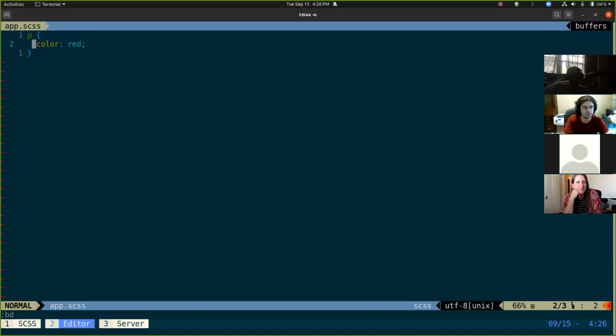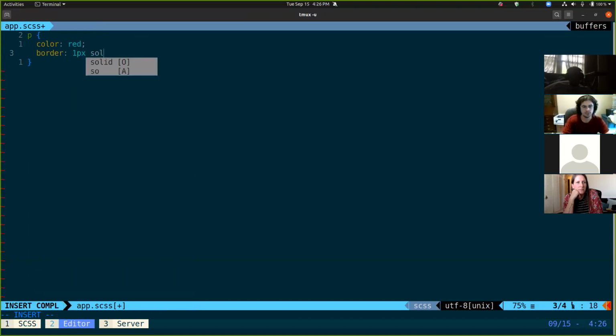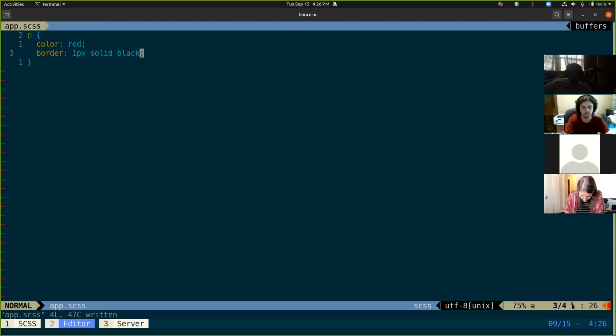If I change something over here and make this border 1 pixel solid black, it runs again. That's how you do this. And if I look at that CSS file, hey, it copied my changes over.